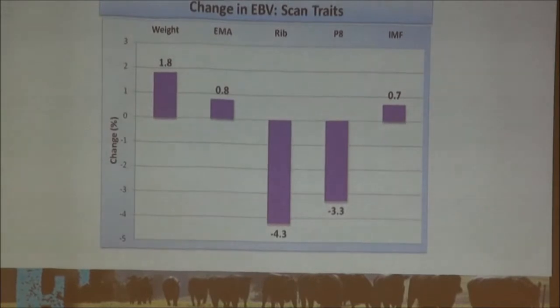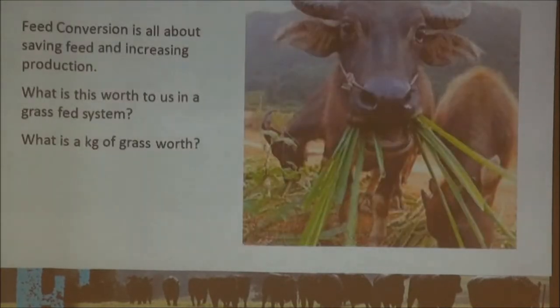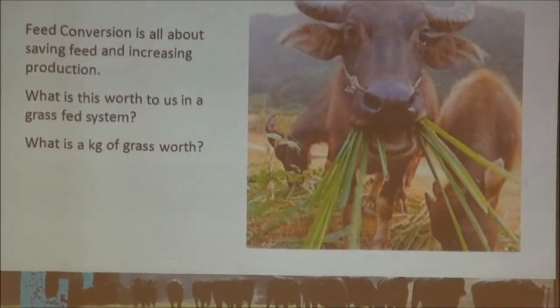But the encouraging thing was that the analysis Jen did on our data showed that we'd actually increased fertility, quite significantly, over the same time that we'd improved our feed conversion. So now we just want to take the next step on.